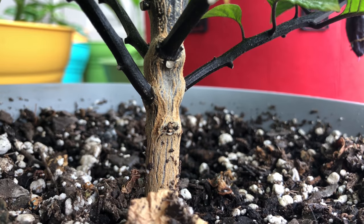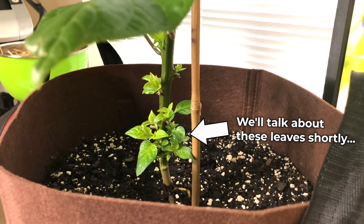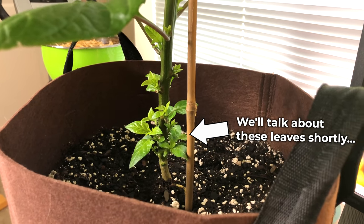The stems of pepper plants are very strong and they develop a woody texture, so it's very unlikely that a pathogen will enter through the stem. However, leaves can become damaged, which offers the perfect entry point, and your plant can become diseased or infected. By effectively raising the plant off the ground a few inches by removing those bottom leaves, we reduce the likelihood of this happening. The other reason is that it makes it a lot easier to water your plants at the base, where the water is needed.